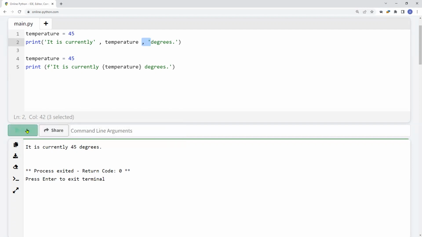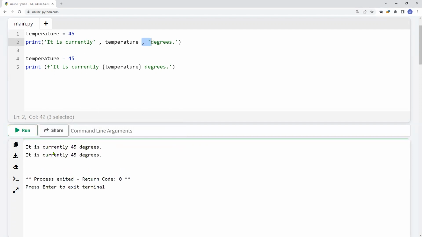Now, if I run this code, you will see that I'm getting the same output. Lines 1 and 2 will generate the output: it is currently 45 degrees. Lines 4 and 5 will generate the output: it is currently 45 degrees. So these two codes are the same, except in the second one I used an F-string in my print statement.